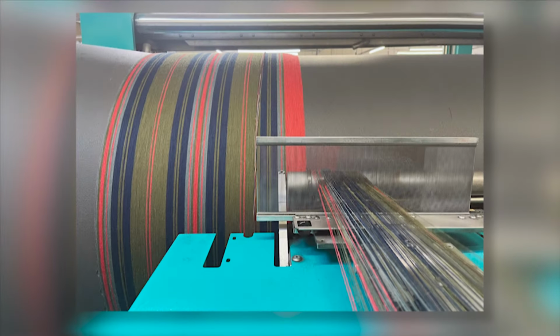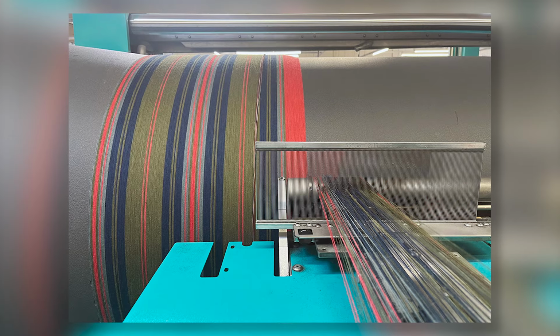Exactly. When it comes to short lengths, a lot of mills don't want to do it because it costs a lot. It takes a lot of time to set up the loom, to get the warping done. I've said to people before, and tell me if I'm right or wrong, a lot of the cost of the cloth is setting up the loom. Yeah, 100%. And getting it through the entire process of picking out the colors, loading up the machine, getting the warping done, then getting the weft threads all settled in. Then you spend, let's say, a few hours before you even turn the machine on to start weaving. Yeah, 100%. You do it from the very start to finish.